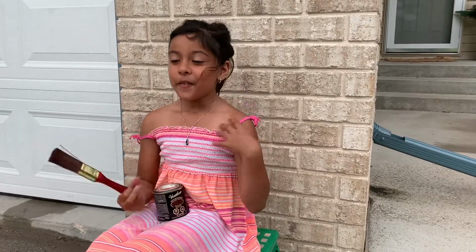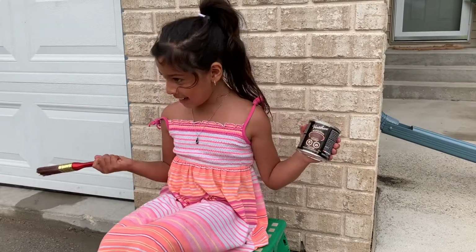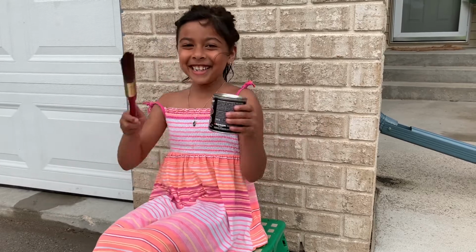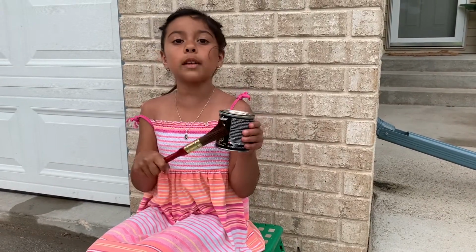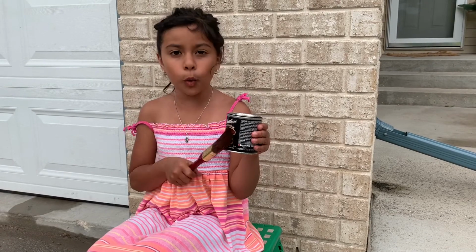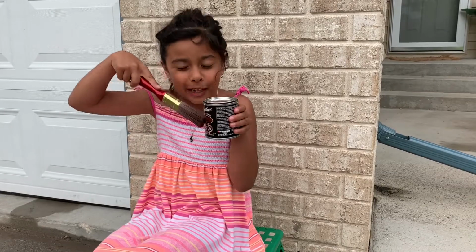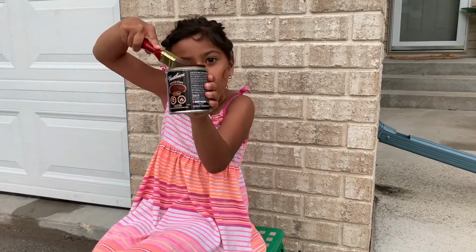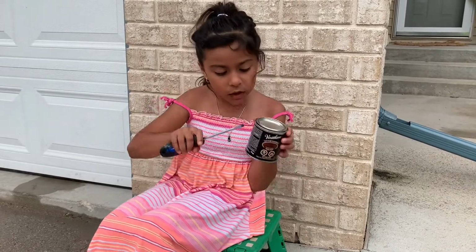So, for Father's Day, we're making a ruby or basket cat patty, and these are the ingredients. You need a brush and a stain for only wood. This only works on wood. We found this at Home Depot, so make sure you get the right one. It's only for wood. Okay, next is a screwdriver to open this.